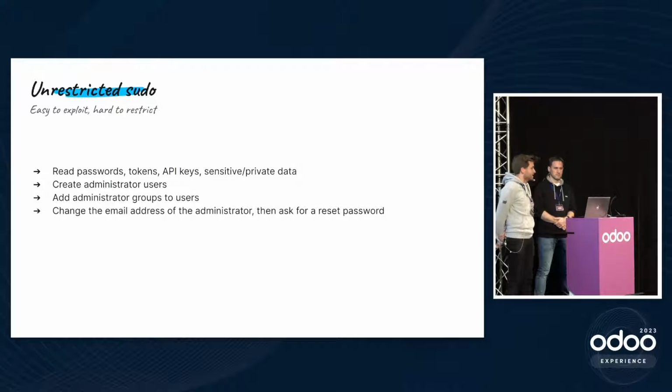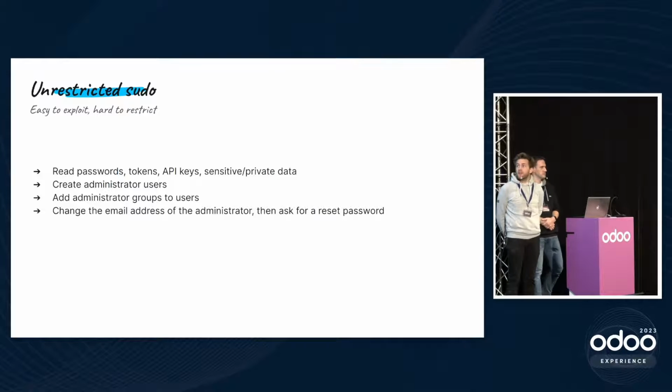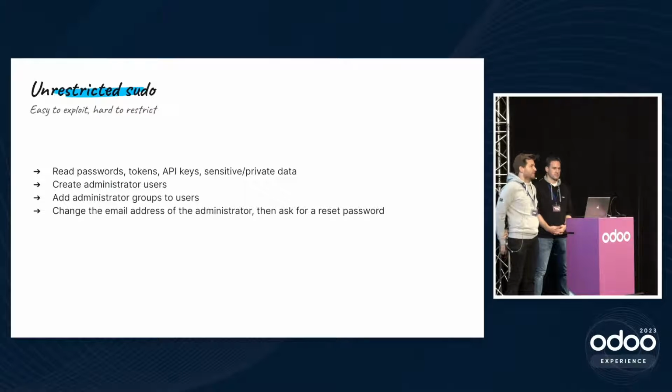We have seen cases, not real cases, but people who participate in bug bounty programs showed us that they were able to create new administrators. You can add the administrator group to an existing user, and you can change, for instance, the email of the administrator, then click the reset password button. You receive the email invitation to change the password of the admin, and you become admin yourself. So those are really the most critical things that can happen, because once you have this, you have complete access to the database, which is not something you want.